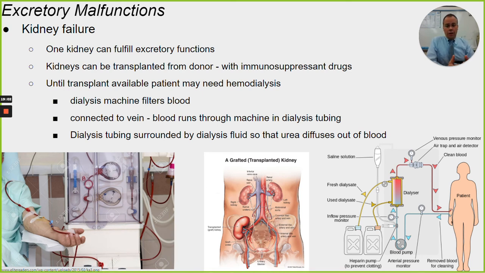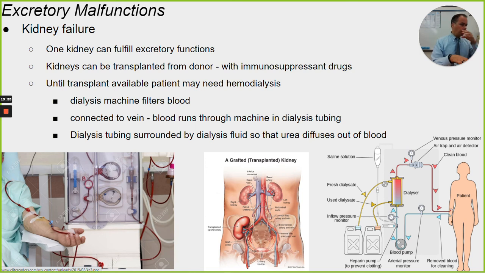For example, if my daughter had kidney disease and needed a kidney, I could donate one of my healthy kidneys to her. We probably would be a match. So they have to be a match. They test them to make sure that they're a match. And if they are, then you could have surgery. One of my kidneys could be removed, put into my daughter, connected to her arteries and so forth. And I would have one kidney still, and I would be able to live just fine. And then she would have my donated kidney.